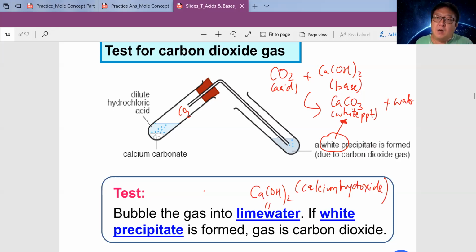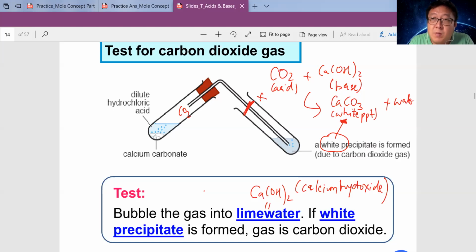The other thing you must remember for the practical exam: don't be kiasu. I see people fill up the test tube to this level, the one in red, for the lime water. That means the understanding of dilution is very poor. You have so much lime water, and you are passing in carbon dioxide, so little is forming.